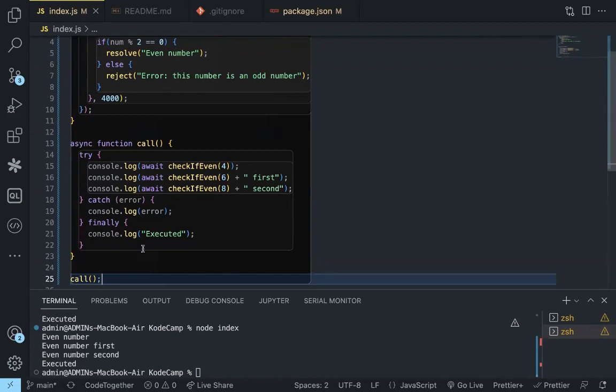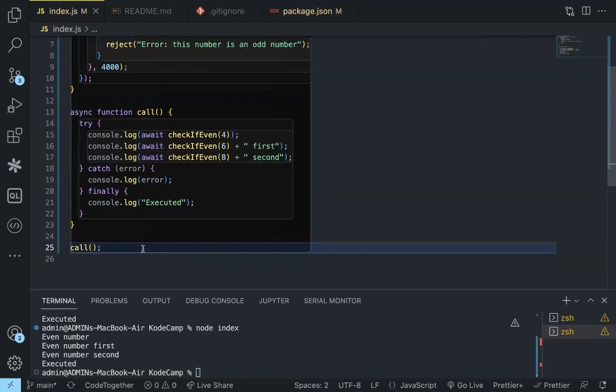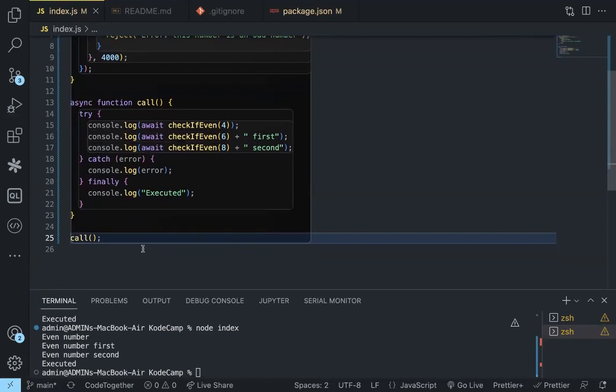So you can read from another file, or you can read from several files and then write to maybe one file. Let's say you have 5 files and you want to read results from those 5 files and then put it on one file. You can use FS to do that. And there are other libraries that we're also going to look at.